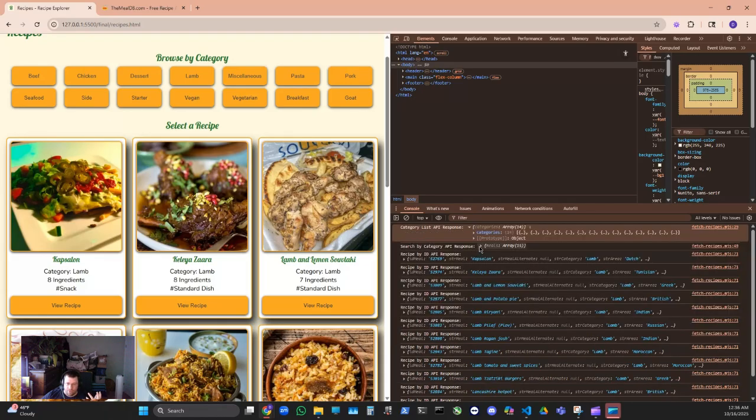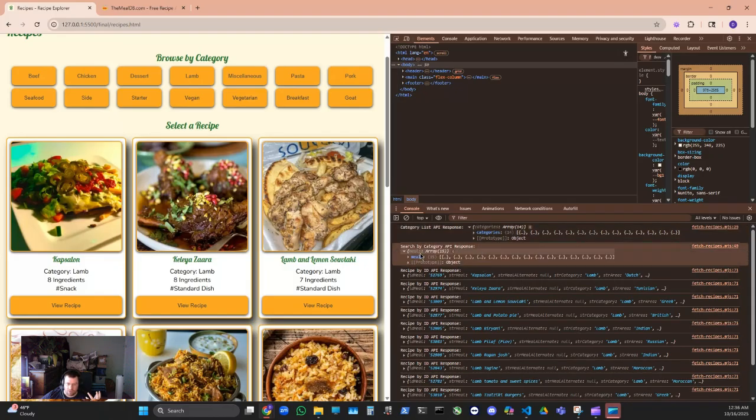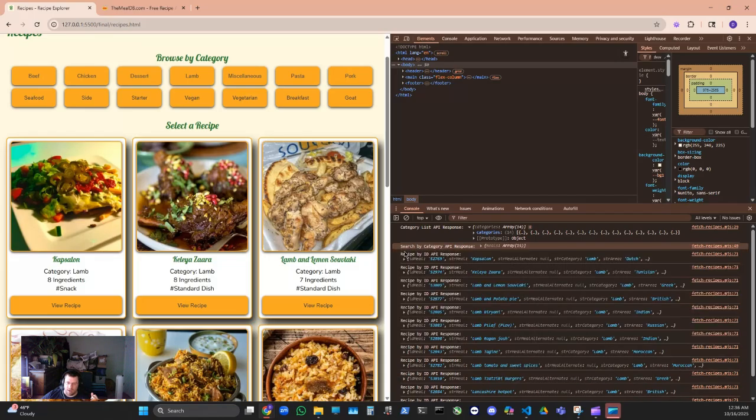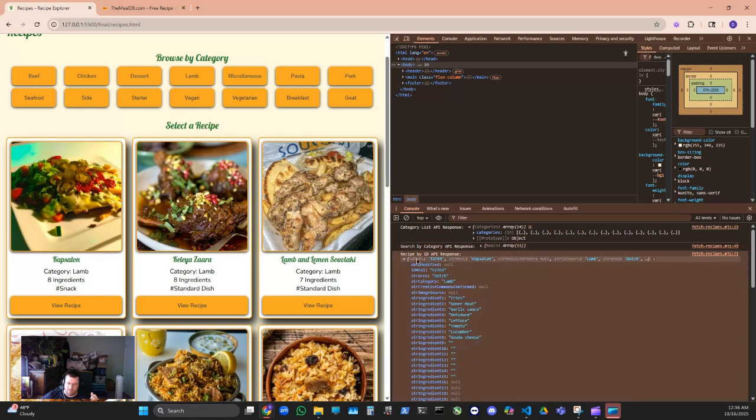And then I pull that category and I put it through the category search API, which then gives me the name of the recipe and an ID number. And then I had to make another API call where I could then search by the ID the recipe needed, and then I would have all of the information to be displayed.